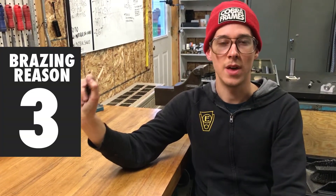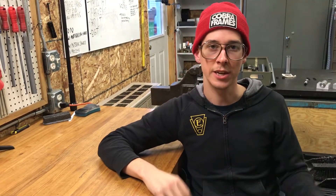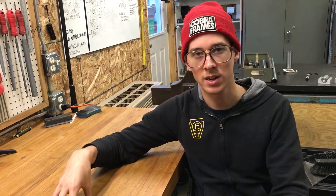I'm going to say brazing is easier than TIG welding, with the caveat that it's easier to get up to speed and get started making good work. When you get a TIG welder and you're trying to weld bikes together, it's thin-wall stuff and your torch angle is critical, your electrode distance is critical - everything is really touchy and sensitive. It's hard to get familiar enough to do really good work without undercutting the weld or burning holes. Brazing is not super easy, but I think it is easier to get up to speed with, and the equipment you need is a little bit more affordable to start with. So brazing is kind of good for the beginner who's not familiar with metalwork or welding yet and is just looking to make it easy on themselves to get started.